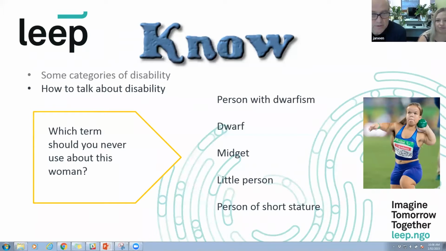Okay, so midget is the clear winner in terms of terms that we shouldn't use, and that agrees with what people with dwarfism all over the world say. That is the insulting one. In various parts of the world, all these other terms are used. And in Australia, probably the most common one is a person of short stature. The word dwarf used to be out, but now it's been reclaimed by people with dwarfism. It's okay to use it, although the term person with dwarfism is often the preferred term internationally. And if you're working or engaging with someone, just ask them what they prefer as well, because it does come down to personal preferences as well.